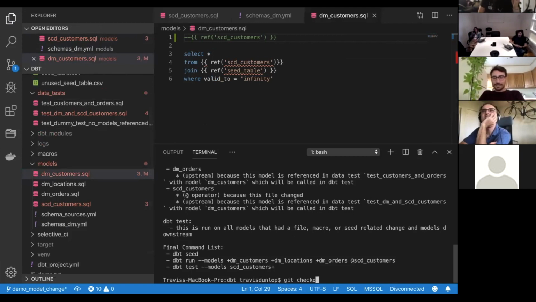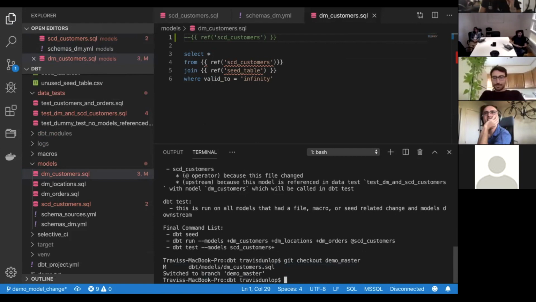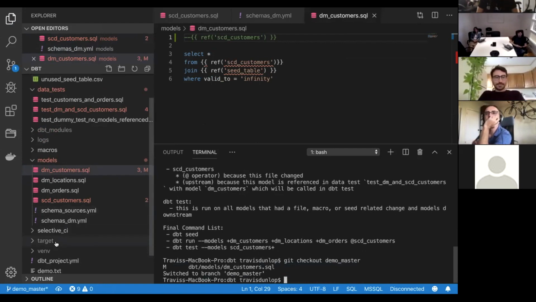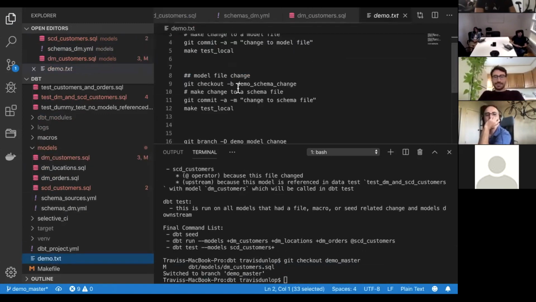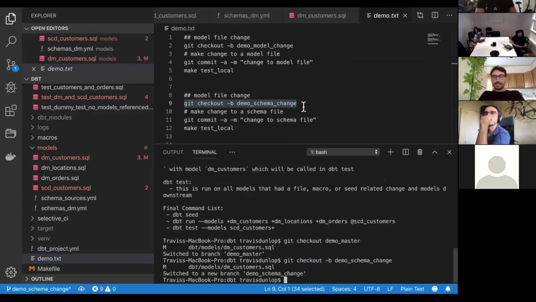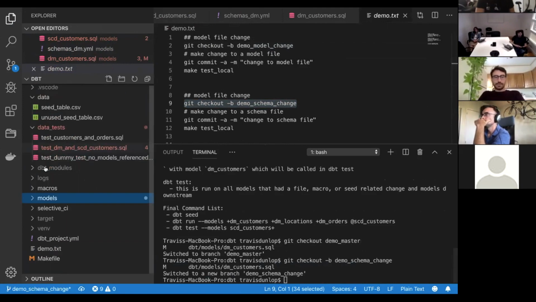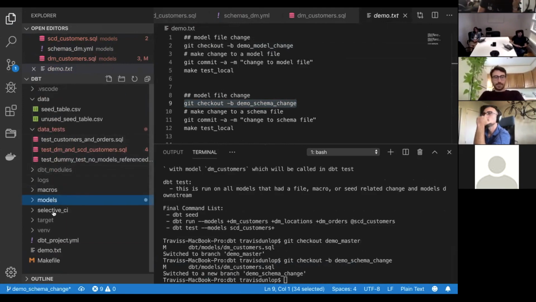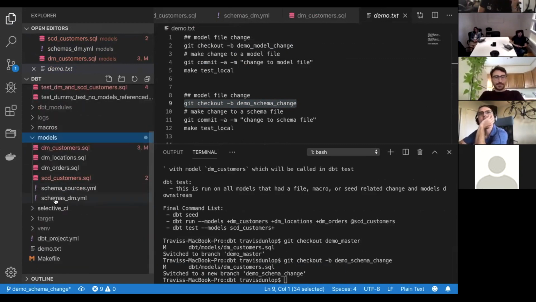We just checked out master again, and now I'll go back to my prepared commands so I don't have to think right now. Git checkout another branch, and we'll do a schema change in this case. We won't change anything in models, we'll just change one of the schema files, which, okay, is in the models folder.